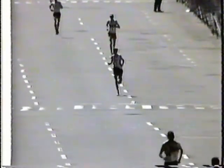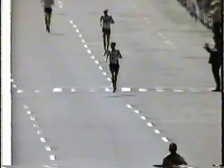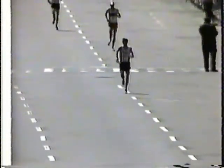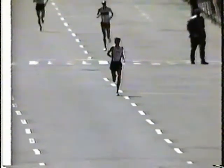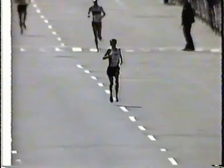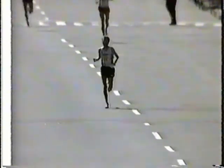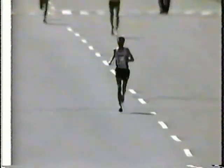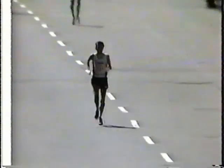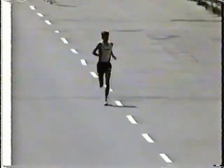As we return to the course, the winner is Abeba Mekkonen of Ethiopia. And people will be finishing for hours, perhaps days. If you want to fly into Boston, you'll be able to see a lot of marathoners finish today and tomorrow. They just keep on coming. There are probably 10,000 people in the race, more than 6,000 certified and accredited with some exemptions, and then a lot of other people they call the bandits who are enthusiastic runners. Move right in. And here now is Ingrid in her white gloves.